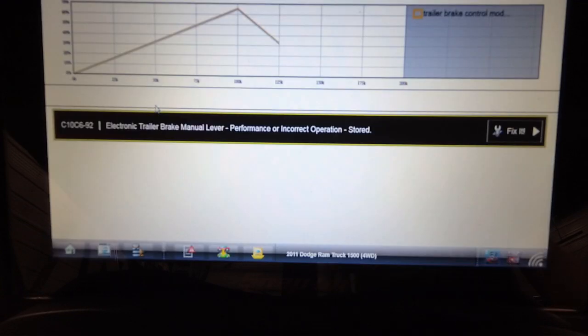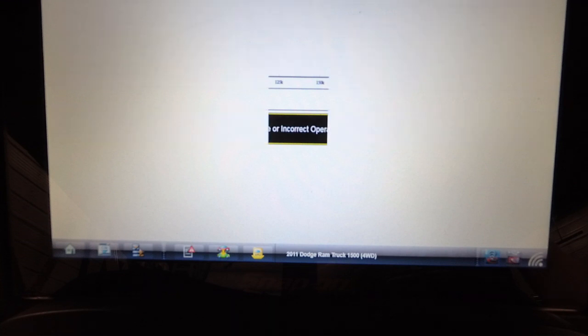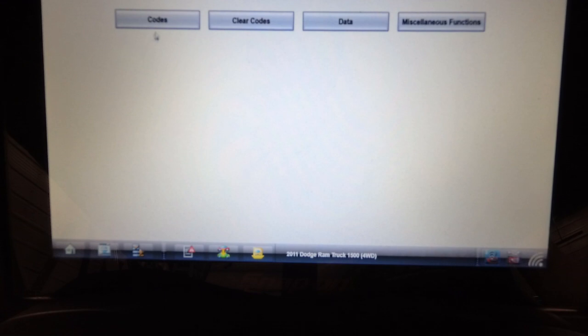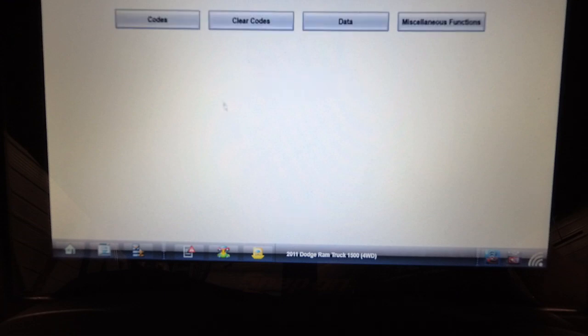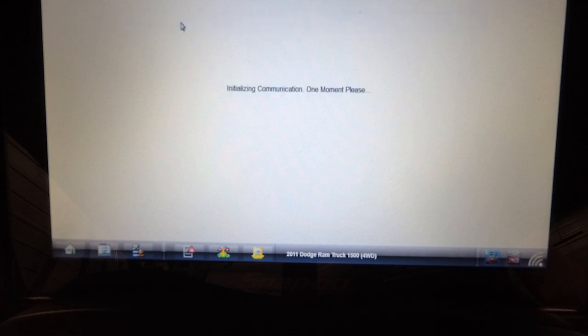So the flow chart suggests to see if the code is active right now. It shows it's stored. So I'm going to go back and clear this code and see if it returns. See if it returns now. So it hasn't returned.